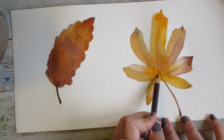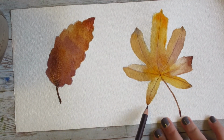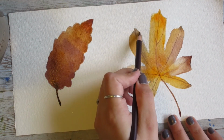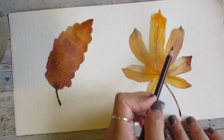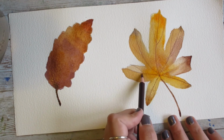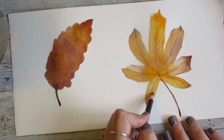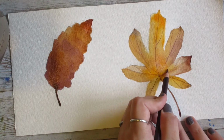So for me, using a light fast color of Prismacolor colored pencil to draw in darker veins just made sense. The reference photos that I was looking at cursorily just to get ideas for how to draw these things all had these really beautiful dark brown verging on purple vein structures, and I just wanted to carry that forward. I could struggle with a brush, but there's really no need to do that. I really love the way that colored pencil layers on top of watercolor. I just think it's one of those materials marriages that makes so much sense. And I'm able to use colored pencil to enhance some of this rich transparency that I'm already getting through applications of watercolor. So this feels very satisfying and very done for the most part.